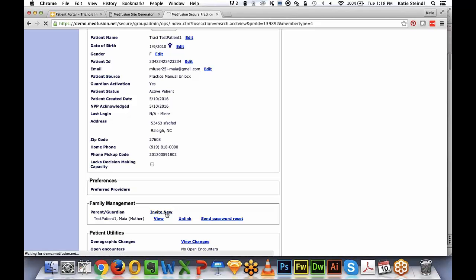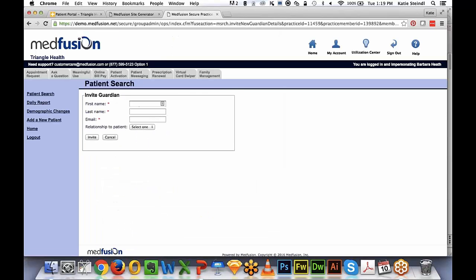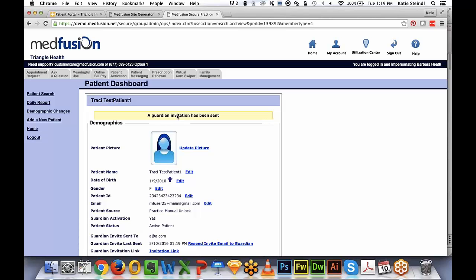I would just click Invite New, and that would allow me to enter the first name and last name for the father, their email. You can select a relationship, click Invite. And that sends another guardian invite out to the father.